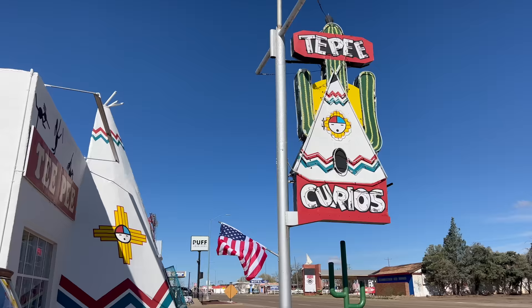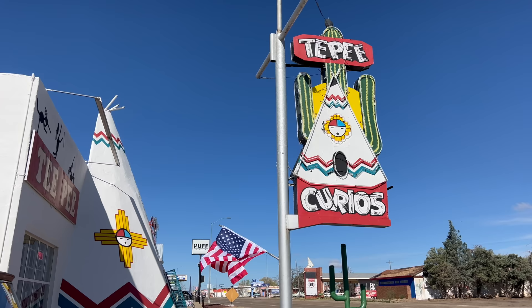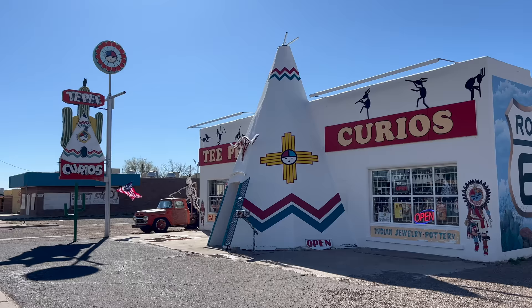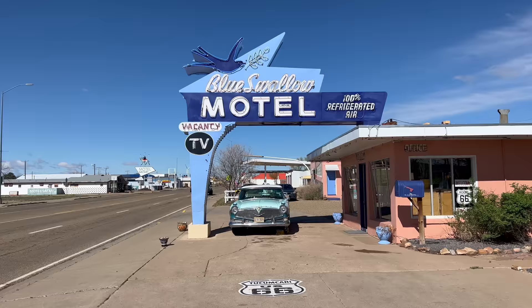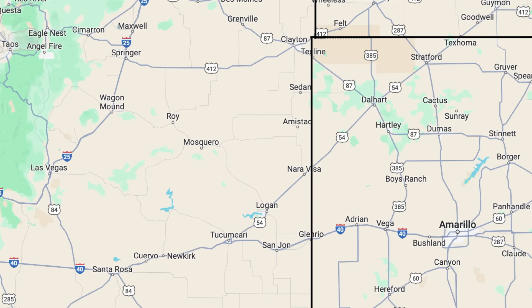We're starting our journey here on Route 66. Tucumcari is a great Route 66 town with a few iconic spots, but really the only reason this is our starting point today is because we slept here last night. Now that we're on the road, it should take about two hours to get from here to northeastern New Mexico where the three states meet up — well, it's going to take us longer because I'm sure we're going to make a few stops along the way.